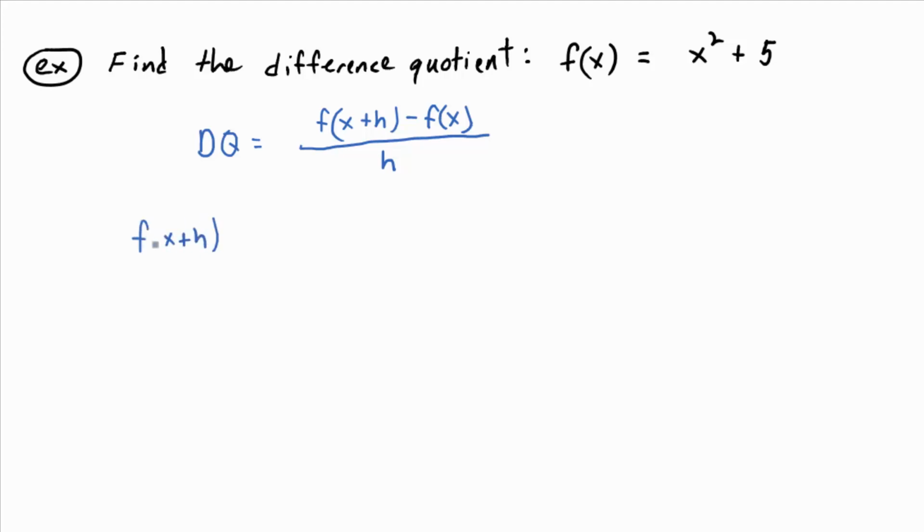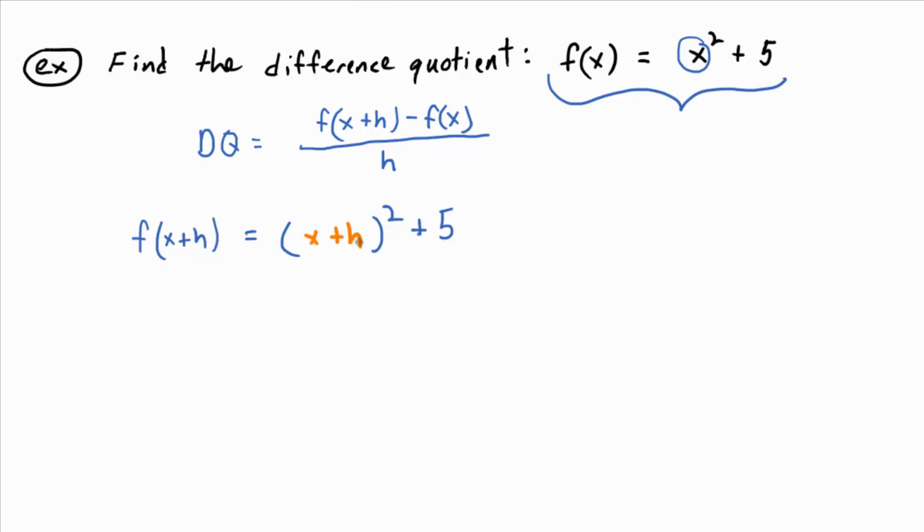So what does that notation mean? Symbolically, when you're dealing with the symbolism as opposed to the graph, it just means replace x. Wherever you see an x in the formula, you replace it with x plus h, right? So f of x plus h, replace the x in x squared plus 5 with a set of parentheses. So parentheses squared plus 5. And then in that set of parentheses, you put in the x plus h. That's how you find f of x plus h.